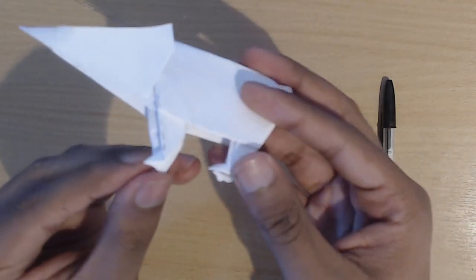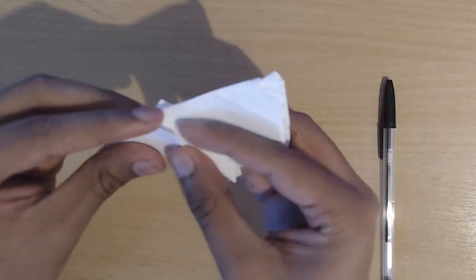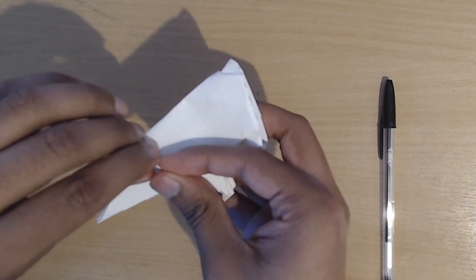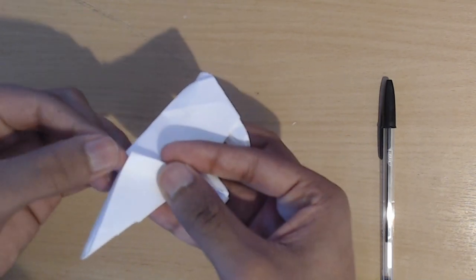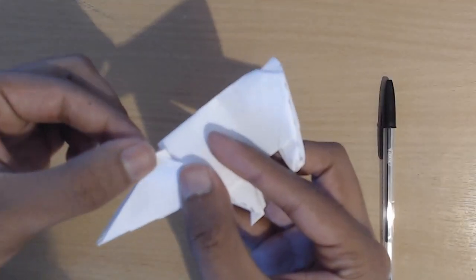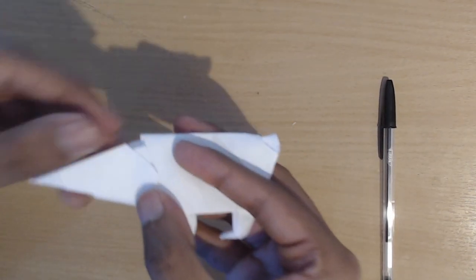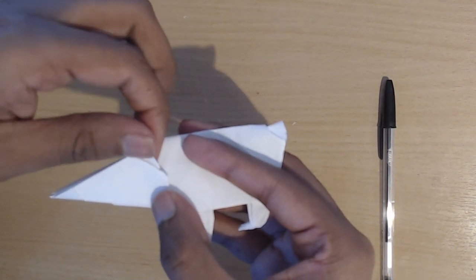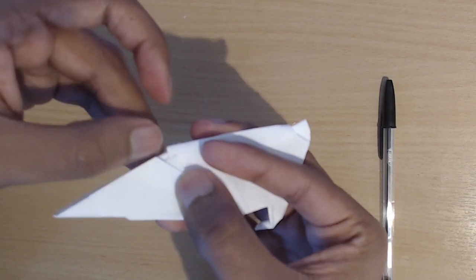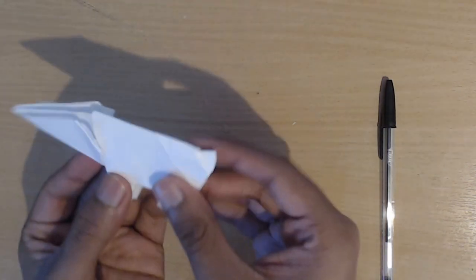So now that you have folded all the feet for your bear, you're going to go up to here where the ears are going to be, and you're going to fold the ears by folding them inwards, like so, and then back outwards, so that a little triangular flap appears. So you've just done another little accordion fold from here, inwards, and then back outwards, like so. Turn around, do the same thing. There we go, we have the ears of our bear.